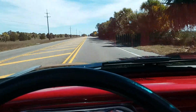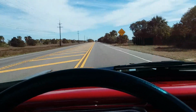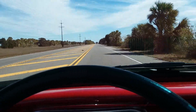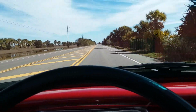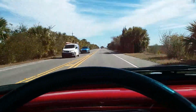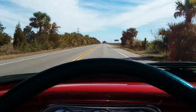I made a couple changes that I saw that I didn't like before we headed out today. But, you know, this is the difference between a lot of those guys who just raise their hand on the internet, call, and have it delivered to their place and then never ever drive it, have no idea what they're selling. I never claim to be selling perfect stuff. I never claim that things don't break. But I do drive every single car that I sell.